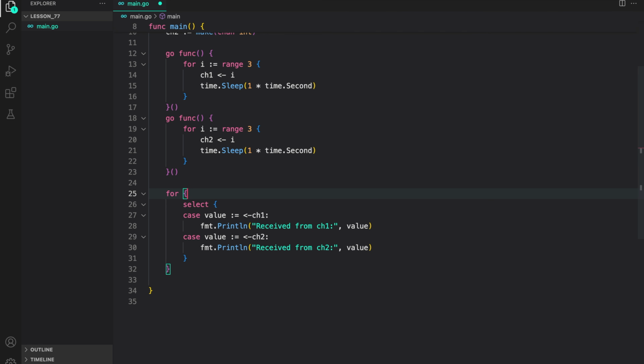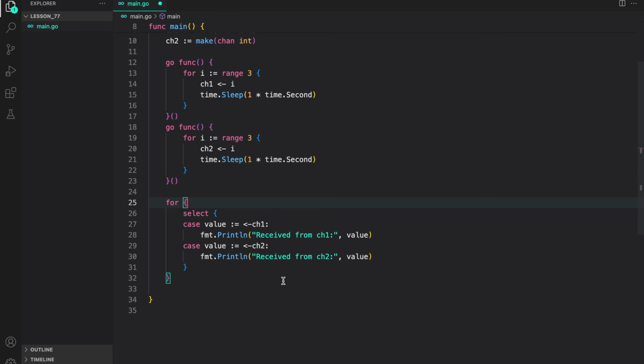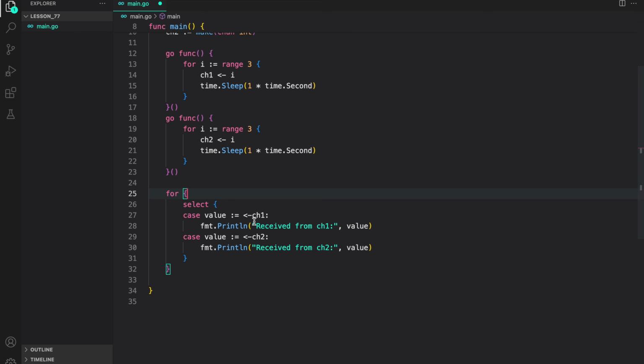This is a very common pattern that you will see when working with channels. That is, you have an infinite for loop and you are continuously evaluating both channel 1 and 2. As soon as we get a value on channel 1 or on channel 2, the case is evaluated and the select statement is called again, because we are in an infinite loop. This will ensure that all values are read, and in the end, when there is nothing to read, since we are only writing 3 values, we will block again. Let's now run it.